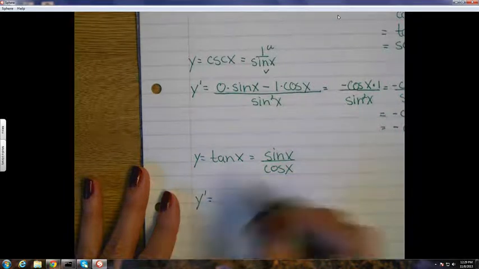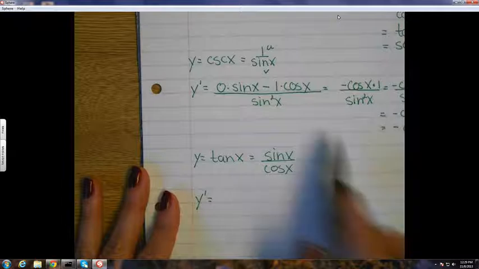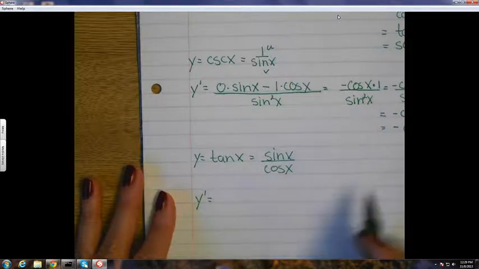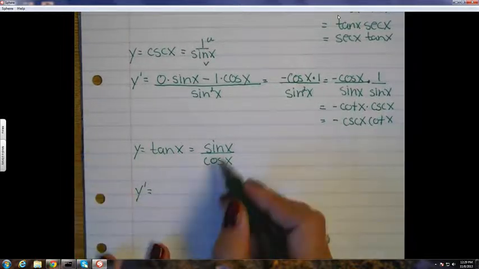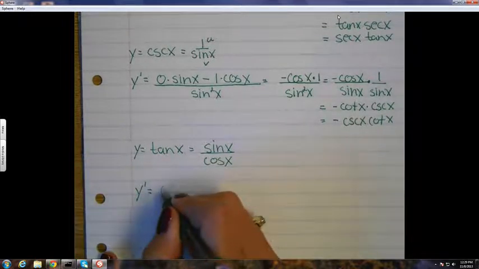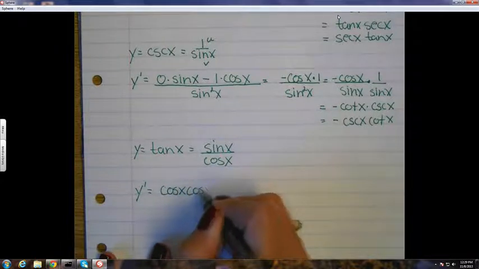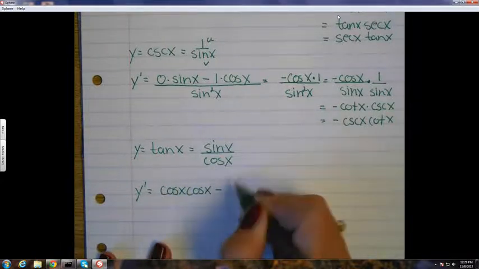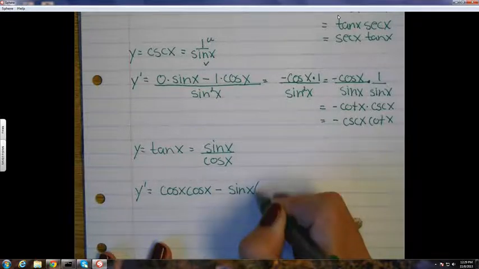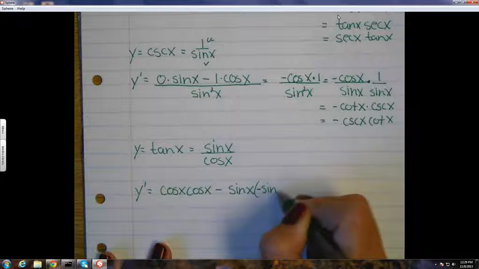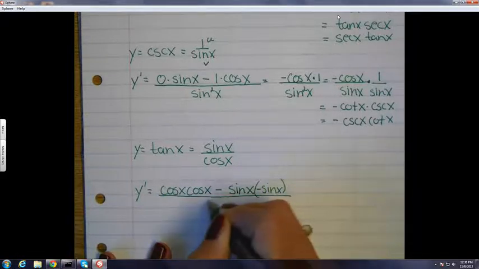And again, like I said, you will have to know how to do this, coming up with the rule. You'll have the answer on your blue sheet, but you have to have all the steps to verify it. Okay. Derivative of the top is cosine, times the bottom is cosine, minus, keep the top, derivative of the bottom is negative sine, all over bottom squared.